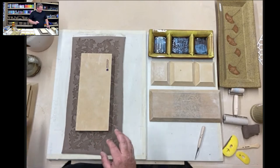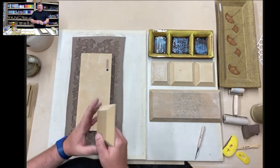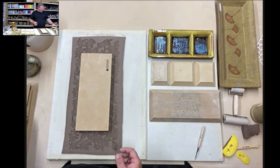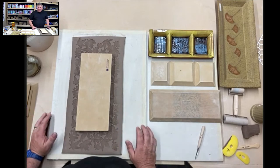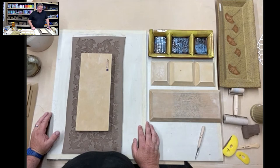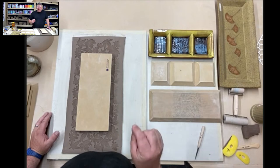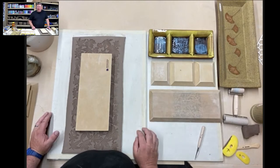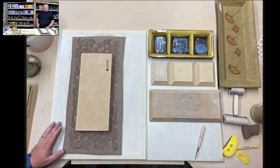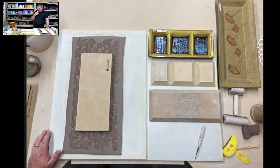The forms are very forgiving as far as this angle is concerned, so you can get away with quite thin clay. If you experience some cracking, then you probably pressed it and it stretched the clay too unevenly, so maybe go back and think about where you're pushing or stretching that clay. But the thickness of the clay is really, in my mind, a preference thing. You can gain a little bit more forgiveness if it's thicker, but then you're going to have a fairly heavy piece. So I think it's good to have around a quarter inch. Depends on your clay too, how much it shrinks. So yeah, good questions.